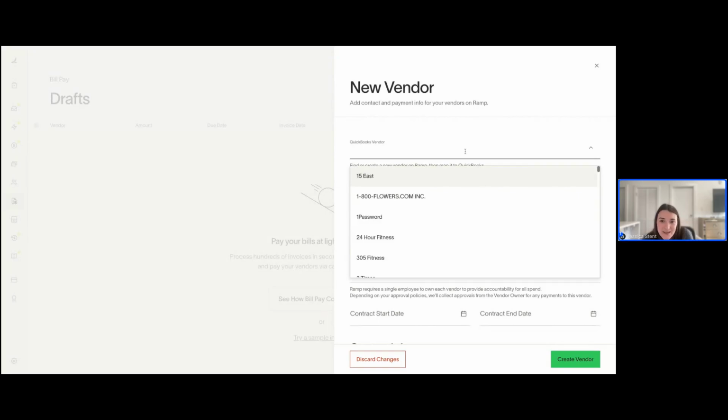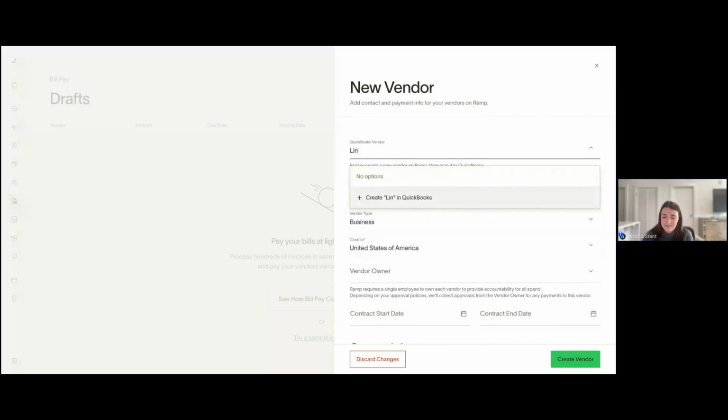So for the QuickBooks vendor, let's first start, and let's say that we're adding LinkedIn Recruiter. And so when we're looking at LinkedIn Recruiter, you'll notice that I can either select to add it to Ramp, or I also have the option to create LinkedIn Recruiter in QuickBooks.